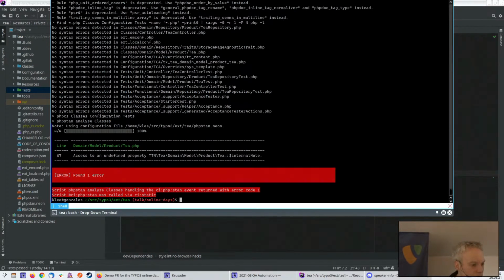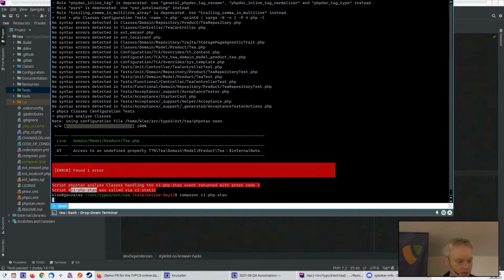Okay, who is complaining there? Oh, okay. It's PHPStan. That is a tool that checks for type compatibility, it checks for incorrect method calls, and it checks for accesses to inexistent properties or methods. And let's run it on its own.